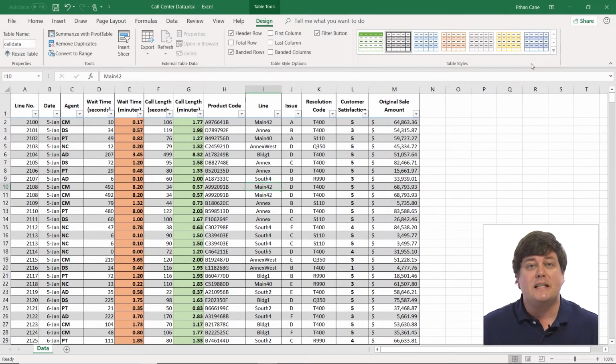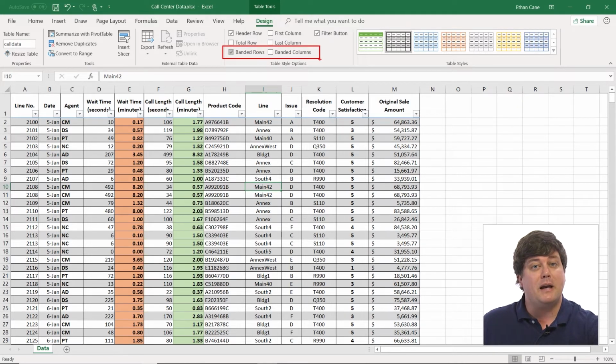So we choose a style from the right-hand side, one that's going to make it look the way we want it to. Now, as we're choosing the style, we can also be considerate of the style options here. In the style options, we get to choose what sorts of aspects in the style we want to focus on and bring out. Probably the most important one right down here is the banded rows option.